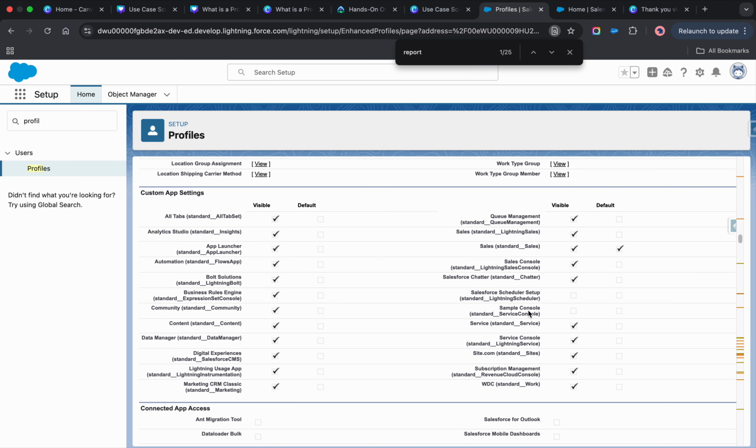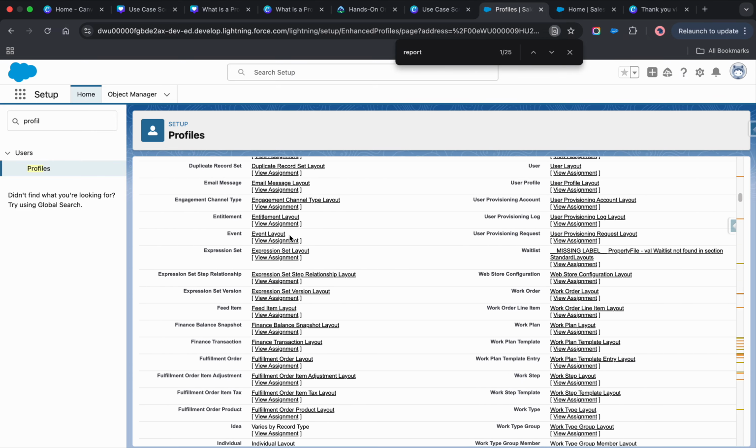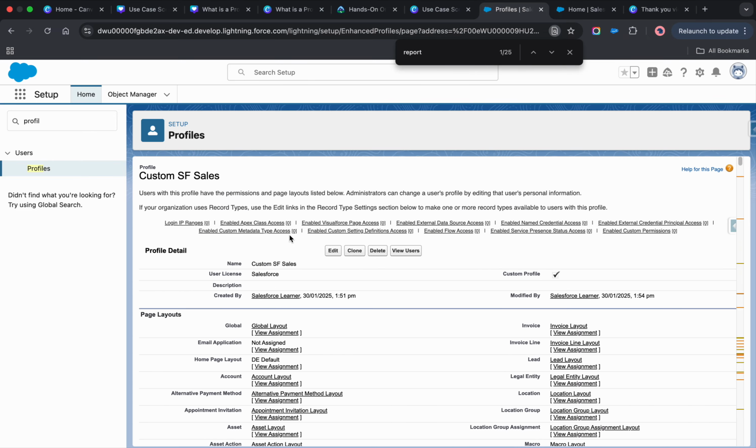You see, these are the custom apps. You can also give whether it is visible or default. If you see here, for these apps like sales app, we have given default. So whenever someone with this profile logs in, they will be redirected to the sales app, but they have access to all these many apps.